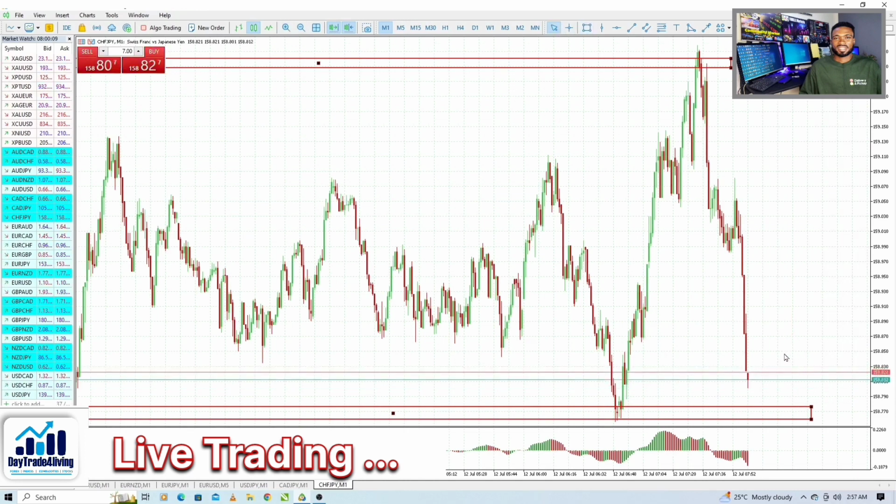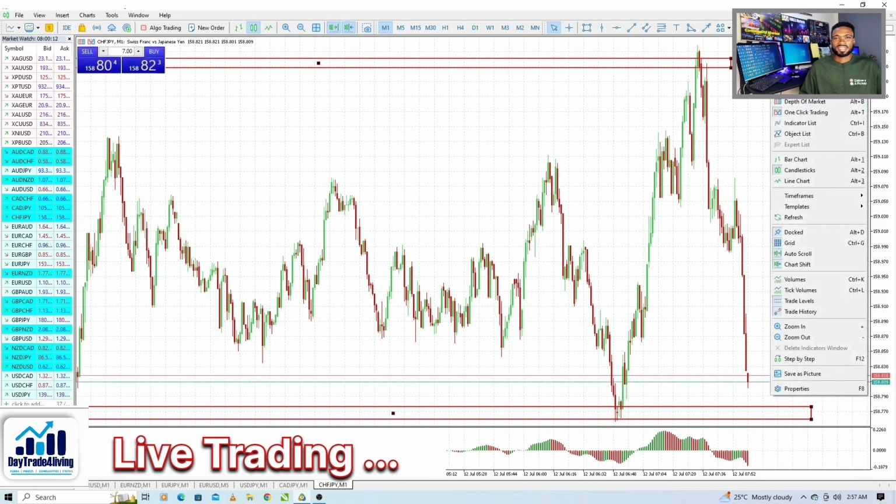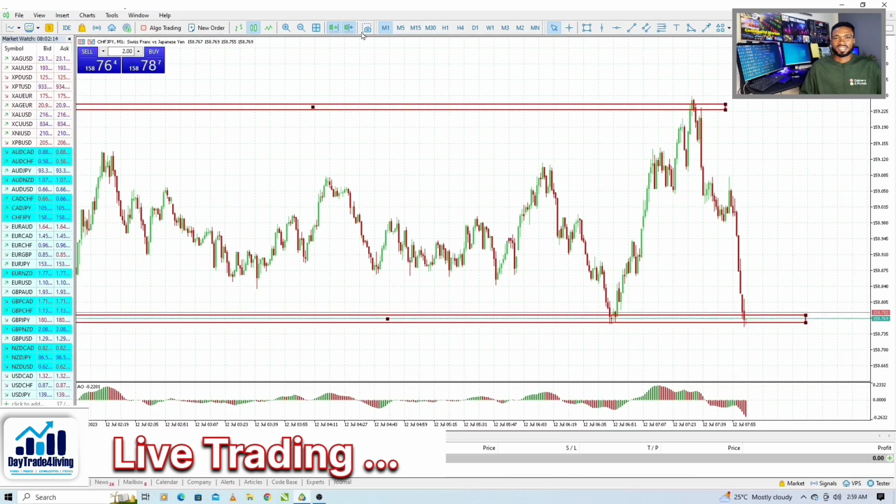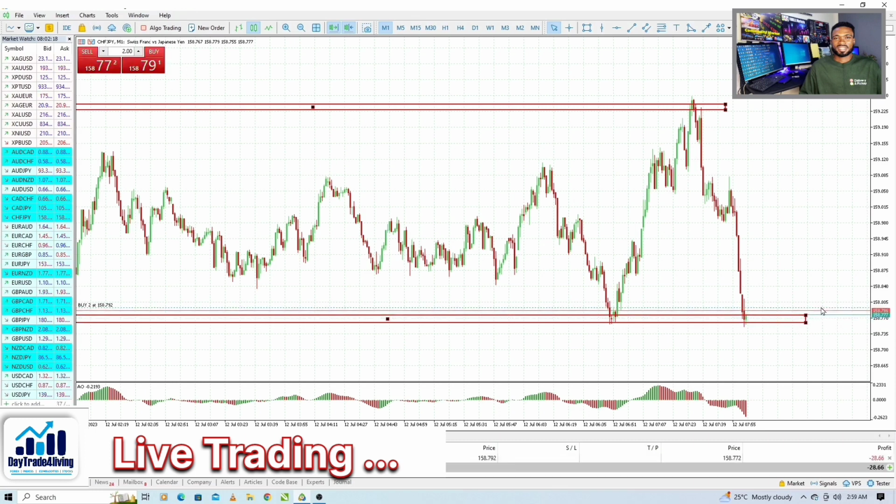But now, as you can see, the market is almost, we are lucky, we don't have to wait for long. The market is almost touching the bottom support zone. So I'm going to put my buy order immediately. My buy order, I don't wait for any confirmation, because there is support and resistance. I don't wait for any confirmation.